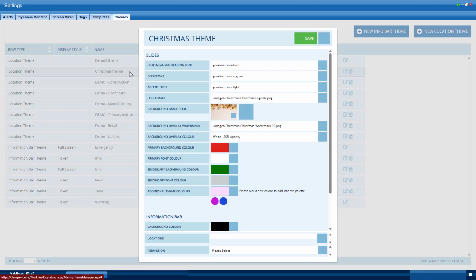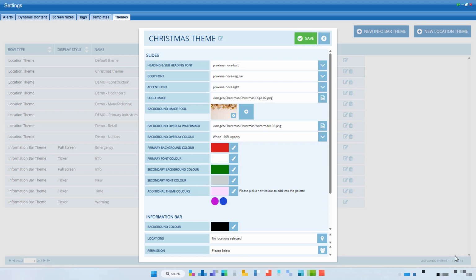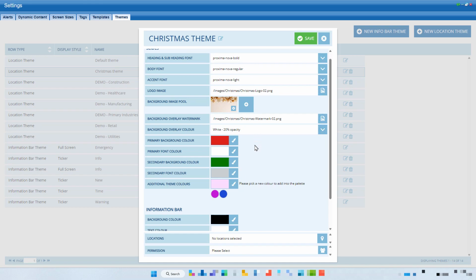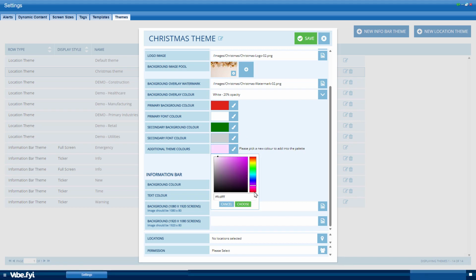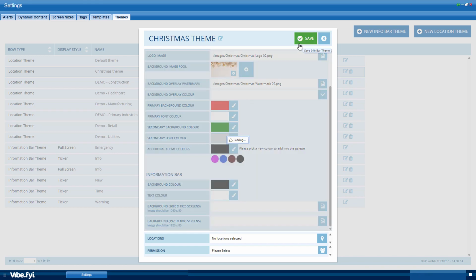In the theme settings, you'll see that there is the option to set the font for each family, and that will determine the font that shows for each of your text lines. Further down, you can see here that you still have your primary and secondary colors. We've also added the option to add more colors. When you make all those changes and save them, any theme settings that you apply in the admin console will be updated right here in the slide.